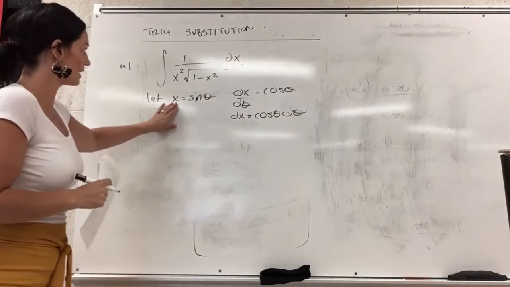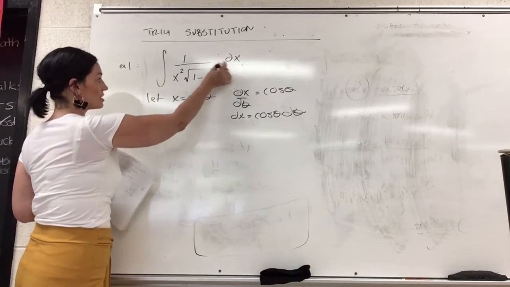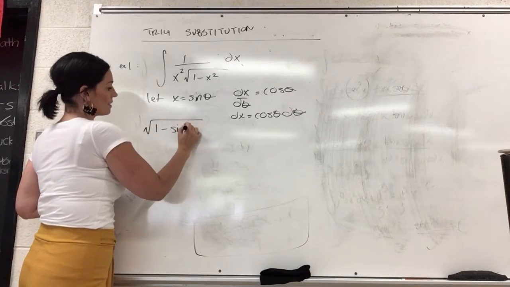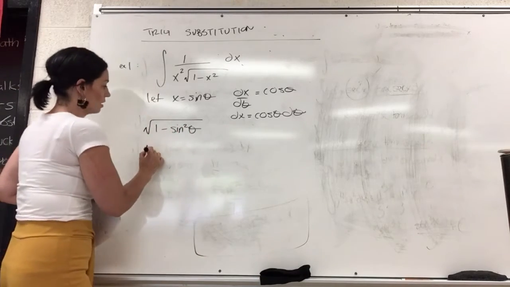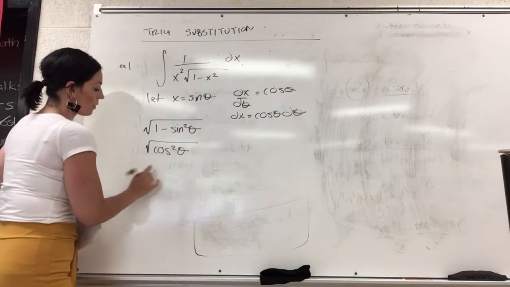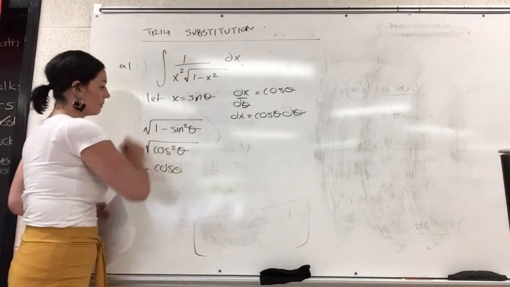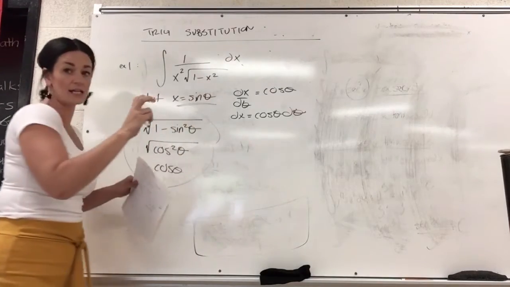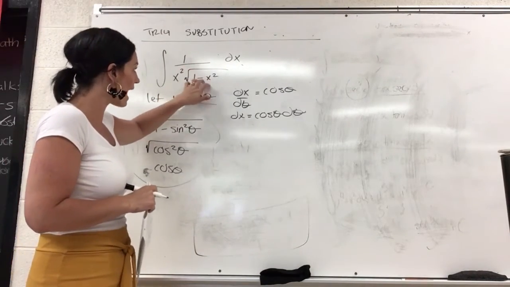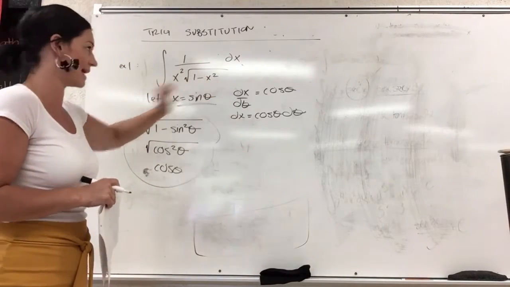So I do let x equal sine. Now, hopefully it will seem obvious to you why I picked that. Let's just look at what's happening underneath this radical sign. If I let x equal sine, I end up with 1 minus sine squared, which is cos squared, and the square and square root go away, and I end up with cos theta, okay? So that's the reasoning behind picking this, to get rid of the radical sign. So you have to pick an x so that whatever is underneath there is a Pythagorean identity, okay?